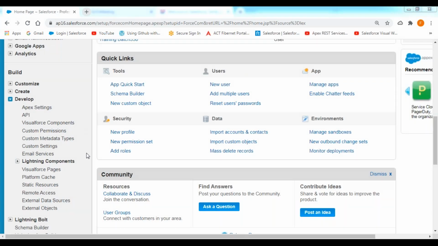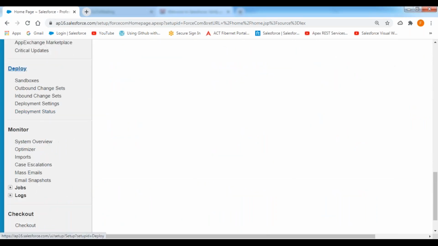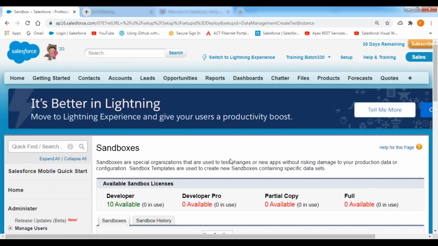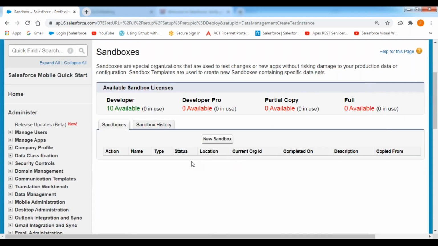Now, I want to create the sandboxes right now. Yesterday we discussed the concept of sandboxes. So let's go to that deploy menu. When you click on the sandboxes option, for example, if you are an administrator, you will log into the production account like this, and then you have to go to this sandbox. Whenever a new developer joins the team, we allocate a sandbox. Now, click on sandboxes. Now we can see what type of sandboxes and how many sandboxes have been given by Salesforce as part of this free edition.